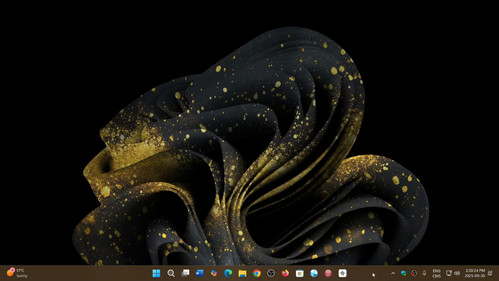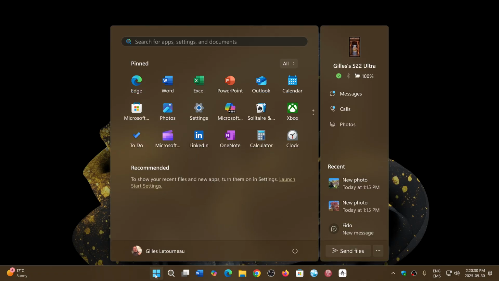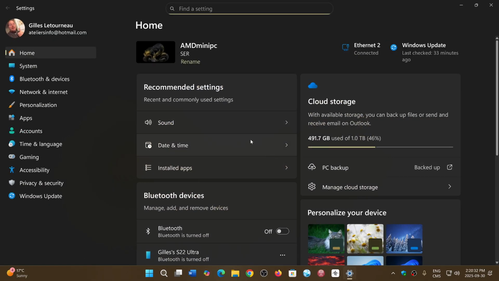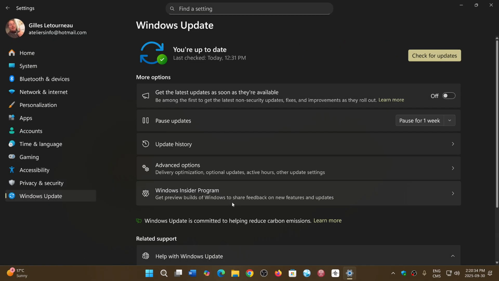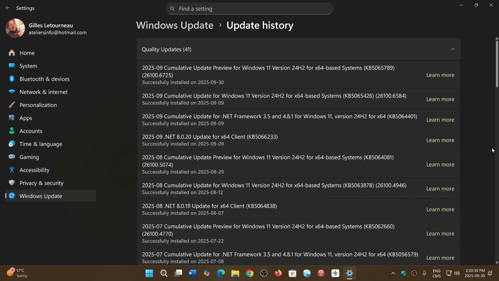Later than usual, late yesterday, September the 29th, which is a week later than what is usually the case, we finally had the Windows 11 24H2 bug fixing updates. The update previews arrived last week for Windows 10 and Windows 11 23H2, but we were still waiting for the 24H2. From what I see, it has been released in the release preview ring twice, which means they must have fixed some bug and needed more testing time.